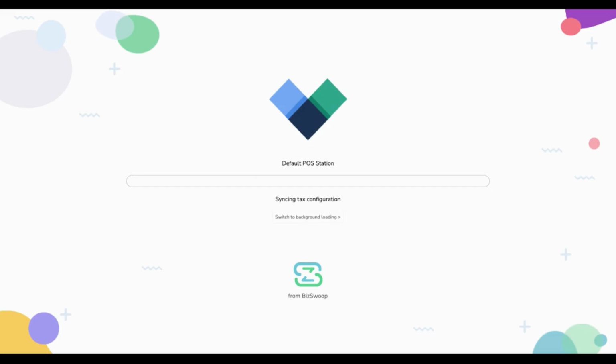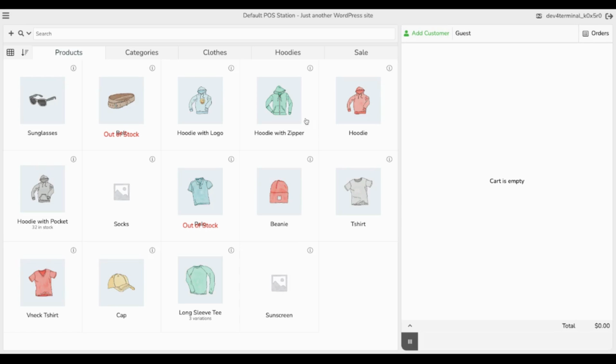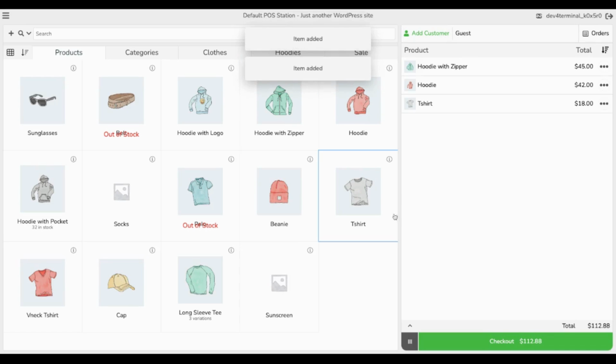It's going to start syncing those tax settings again. Again, you can see there on the quick screen saying it's syncing, and then it's going to sync the rest of the settings. That way you can operate the point of sale in its full capacity. Once you can see we've loaded, we're going to add a few cart items back. But interestingly enough, there's that not includes anymore, right? Why? Because it creates a separate line item. When it's included in the price of your products, we just show that pop-up, which allows you to see that it's included, what the rate is, and what the cost of that is. But when you exclude it, we actually show it as a separate line item here in your point of sale view.